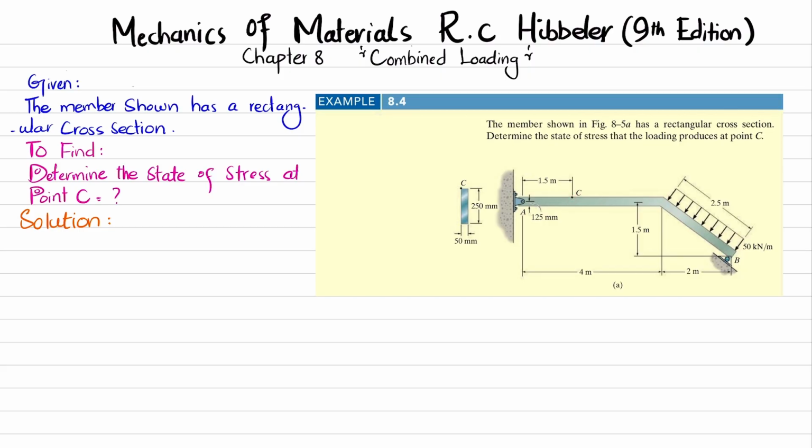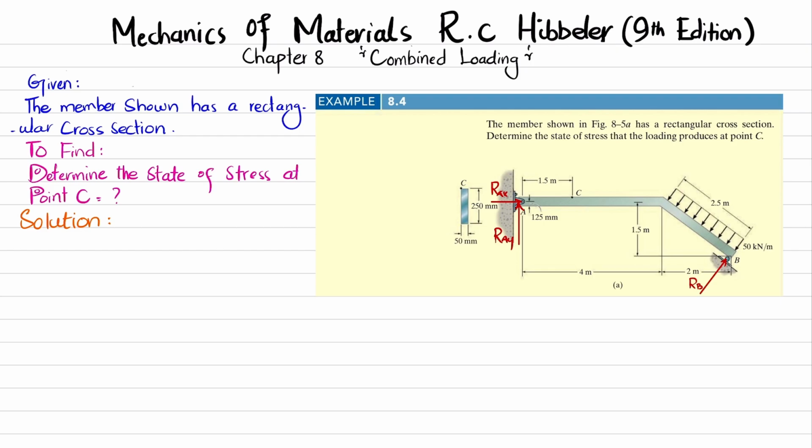So let's start with the solution. So first step is that if you remove this pin support at point A, so definitely you will be having a reaction force, horizontal reaction force. Let this is RAX, and similarly you will be having a vertical reaction force that will be equal to RAY. And same is the case when you remove this roller support at point B. So you will be having a reaction force that will be equal to RB. Now we will find this RAX, RAY, and RB using equation of equilibrium.